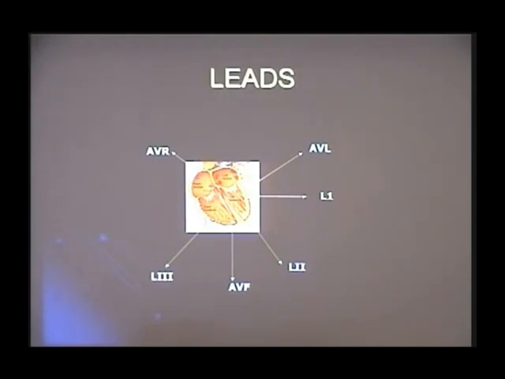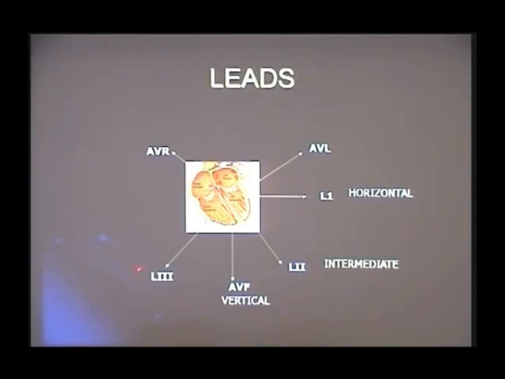You tell me now, my L1 is what lead? What direction was it recording? Horizontal. So lead 1 is a horizontal lead. Is that clear? Lead AVF is what lead? Vertical lead. So lead AVF is a vertical lead. Lead 2 is between a horizontal lead and a vertical lead. So what lead is it? It is an intermediate lead between a horizontal lead and a vertical lead. So lead 2 is an intermediate lead.